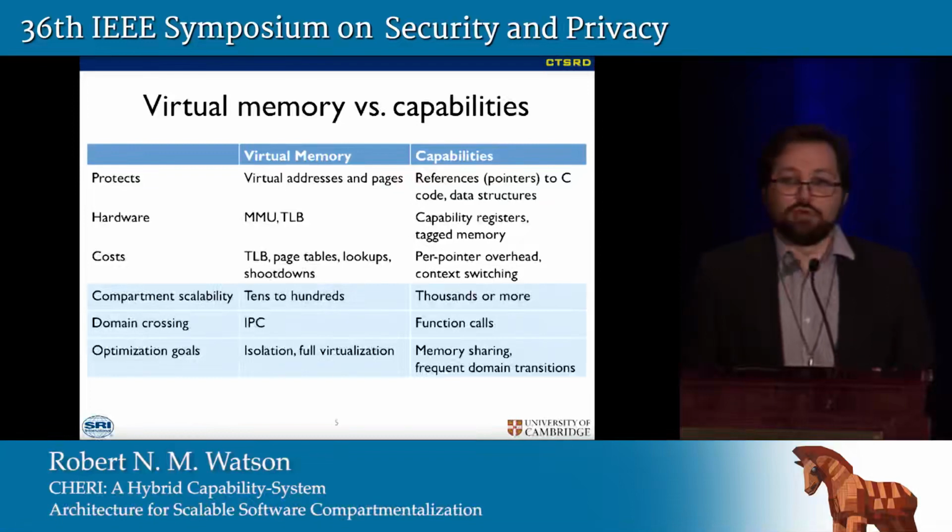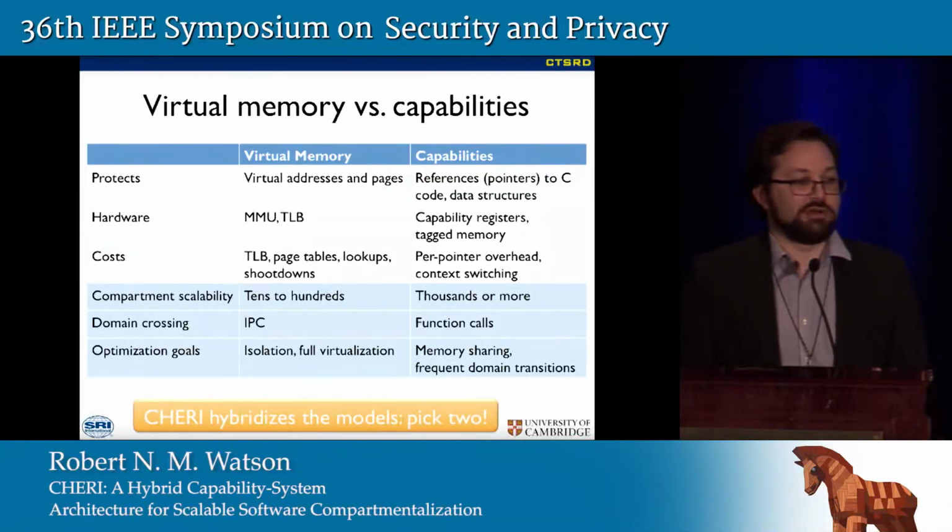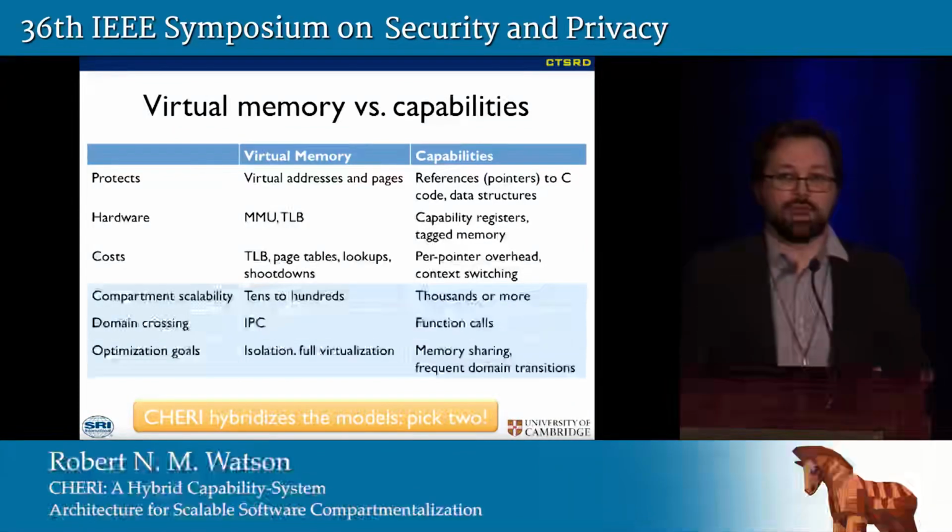So let's take a look through a couple of the differences between virtual memory and capabilities. But as I tell you about these differences, I want you to remember that in CHERI, we can do both, which is to say, whenever we find a memory protection problem or a compartmentalization problem, we're going to pick one of these two technologies or perhaps combine them to accomplish our goals.